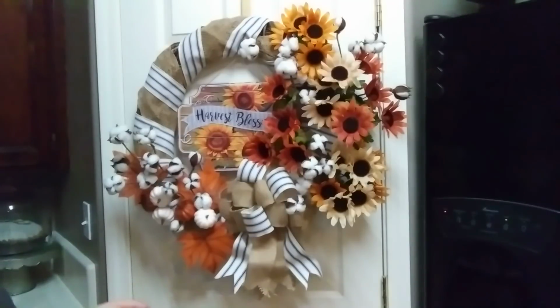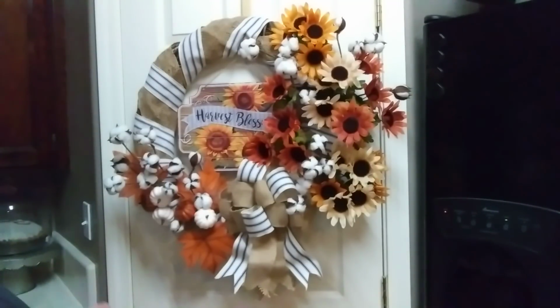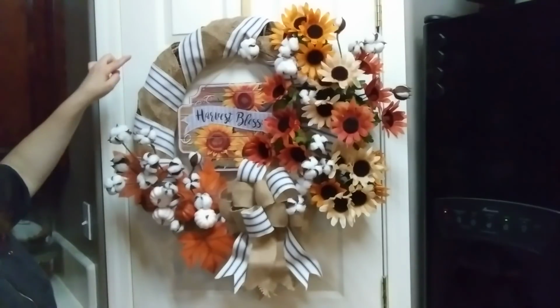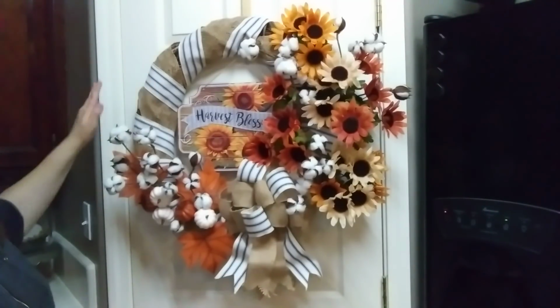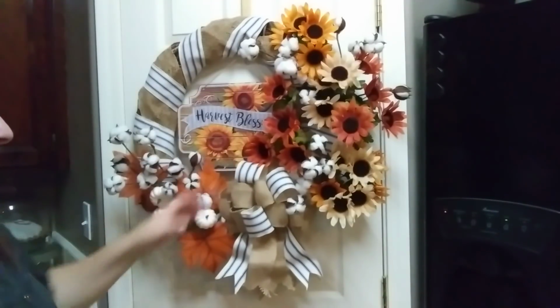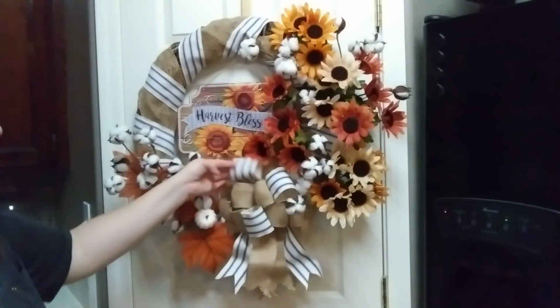And if you have a smaller door, if you live in an apartment, if you have a condo or townhouse that's smaller and a smaller scale, put one of the Dollar Tree grapevine wreaths there and wrap it in their burlap ribbon that they have. I just happen to already have this. This was already on from the 4th of July wreath that I did. So I just left it because I absolutely love this ticking stripe. And if you can't make a bow and you buy one, just add little pieces like I did.